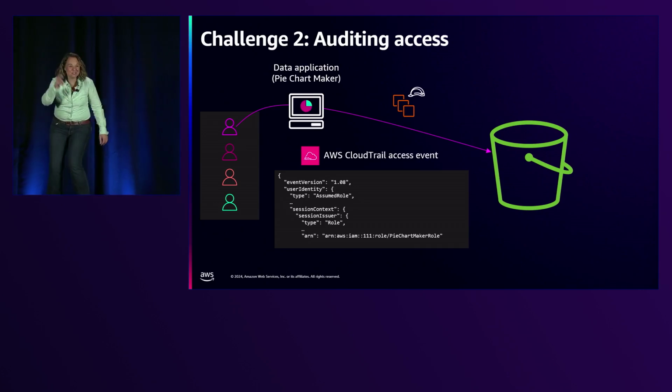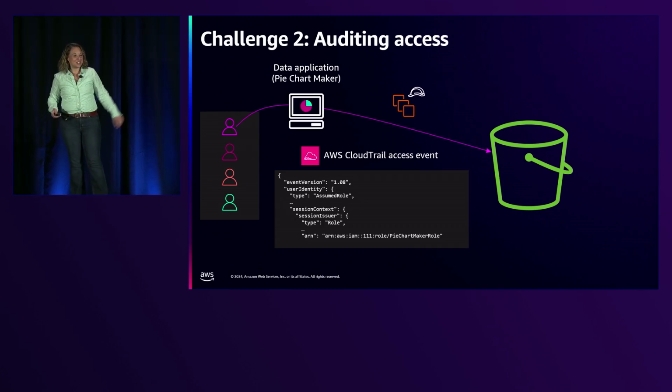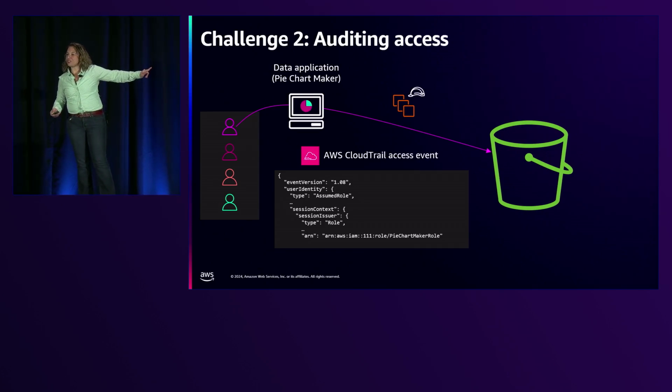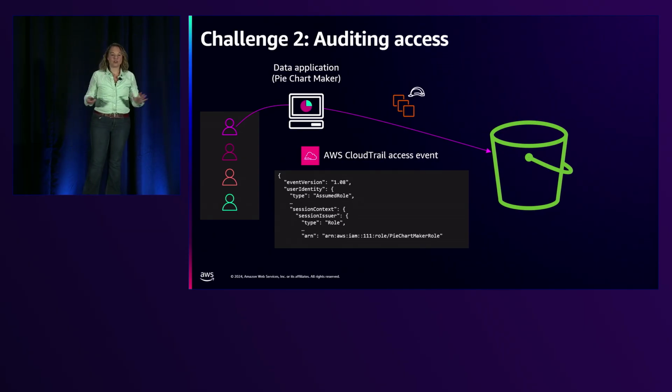But that didn't actually directly answer your question, did it? You wanted to know who was looking at that pie chart, right? And that context doesn't carry through. Now of course, there are many solutions to this problem in traditional AWS. You just need to have the right records of who was using it and connect all of the dots.